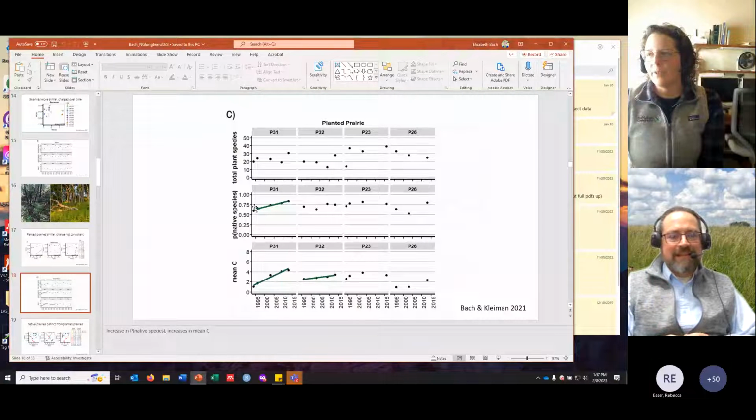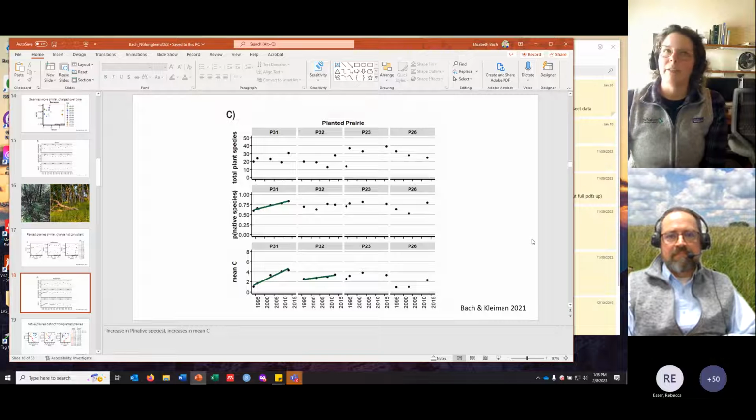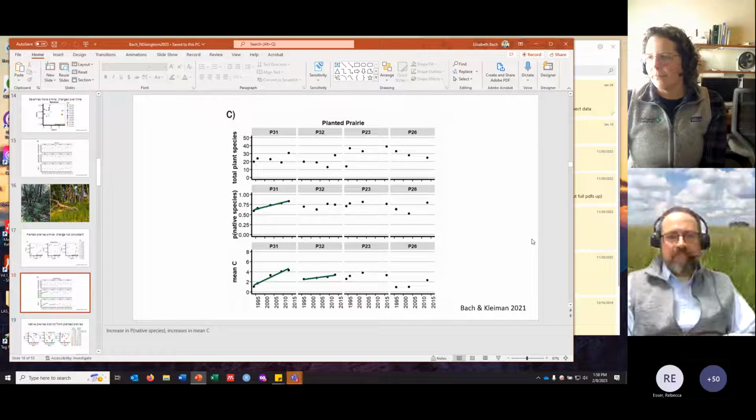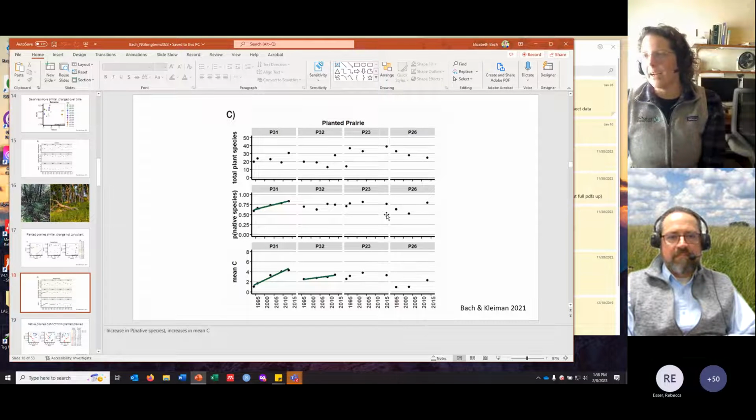So with planted prairie, our proportion of native species is more like 60 to 75%. So that's what we're getting at with native species. Now, that may or may not exactly be what was planted, but that's a pretty good approximation of what we're getting. That would include, I'm trying to think of a good example, something like a weedy thistle that's native, that just comes in on its own, or maybe common milkweed, Asclepias syriaca. That would be one that we don't plant. It comes in just fine on its own.